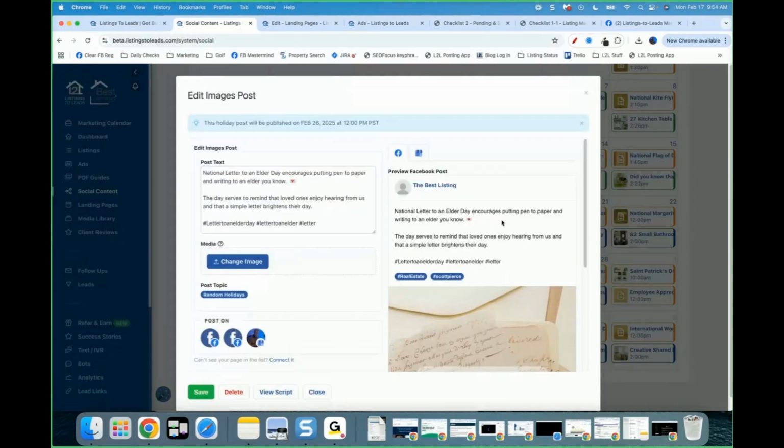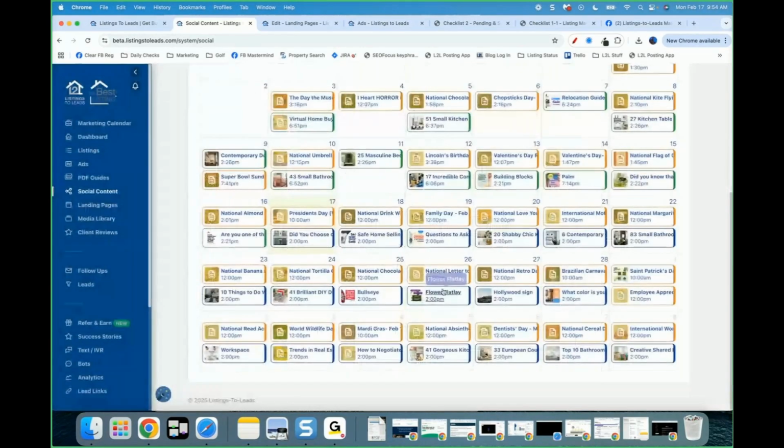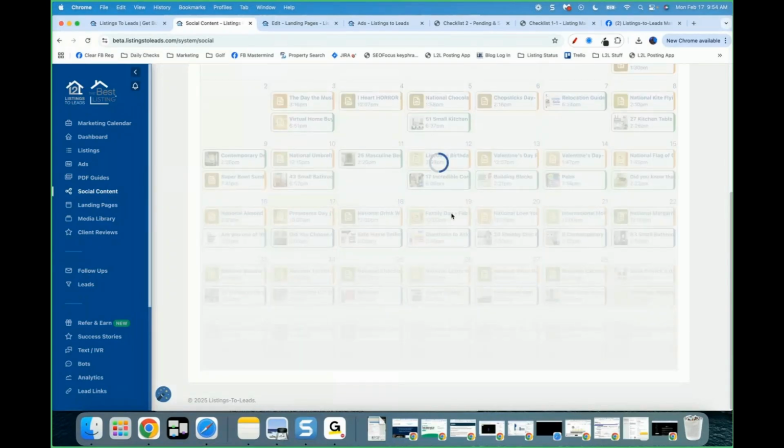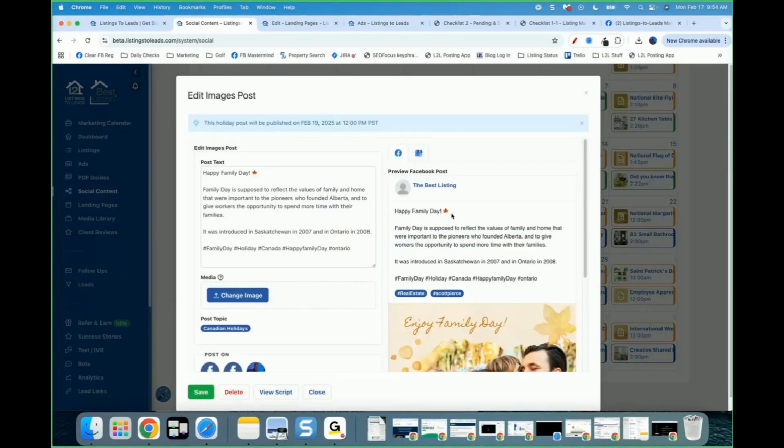This is one I really am passionate about, because I think somebody could be a winner. Somebody that does this could actually come out as a massive winner in your local area if you do what I'm going to tell you right now. Wednesday is, oh shoot, I'm up here, Family Day. I'll talk about the letter day as well, but that's actually next week. I've somehow got into next week. Family Day, this could be a great one. Here's a script.